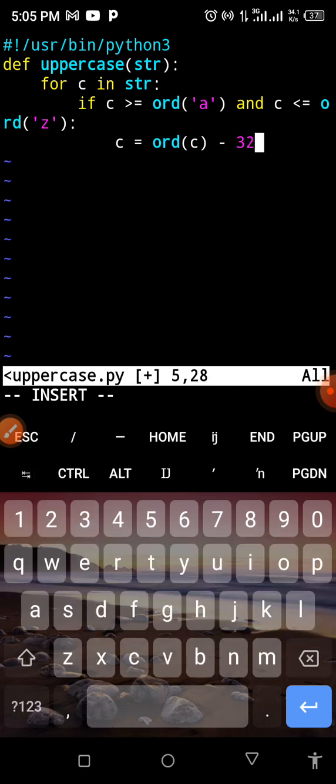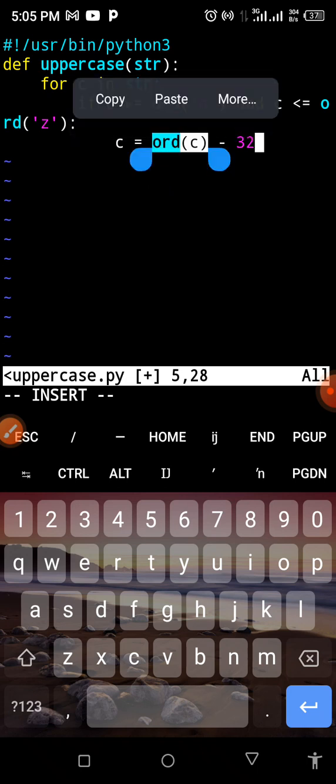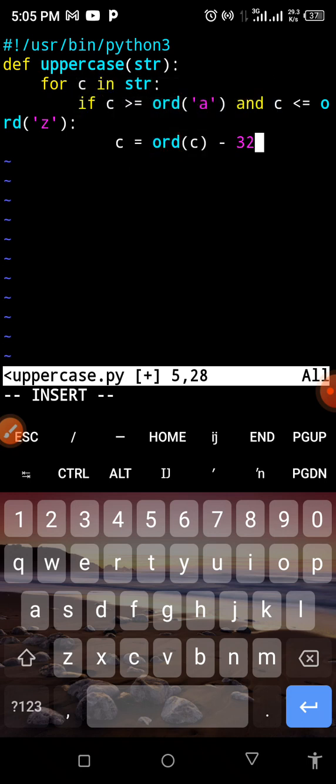How can we avoid that? Whatever number results here, we want to convert it back to a character. And how can we do that? By adding CHR, then you put your open bracket and close your bracket at this other place, and that is it. So you can see what is going on.